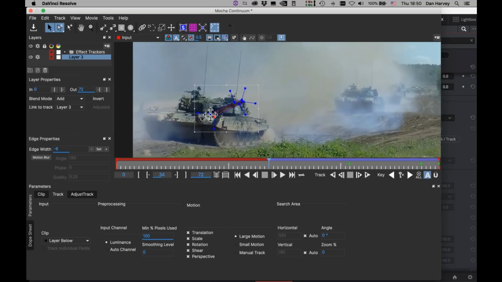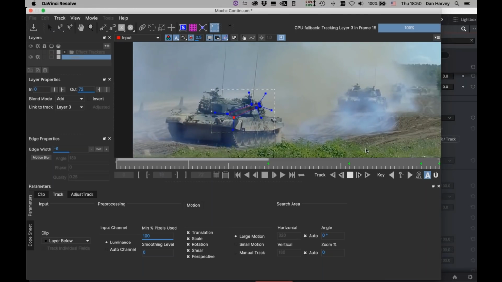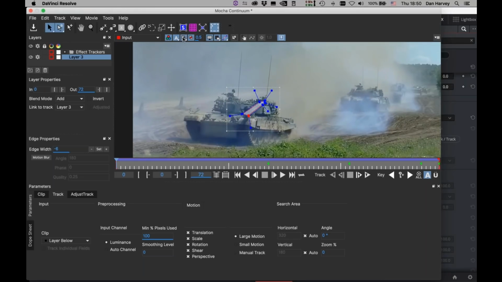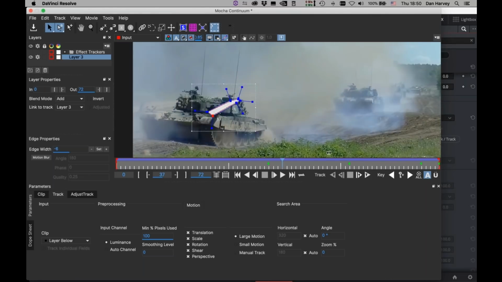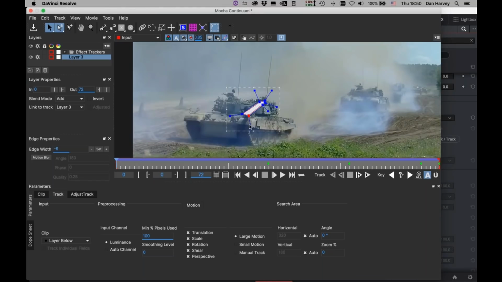At any point I can jump in there and just massage the shape, and then this new shape area is corrected, and then it will use that new area to derive the tracking information on subsequent frames. So if I turn on the matte overlay, crank up the opacity, you can see I've got a pretty accurate mask for the barrel of the gun there that I want to protect. I want to affect everything but the barrel of the gun.